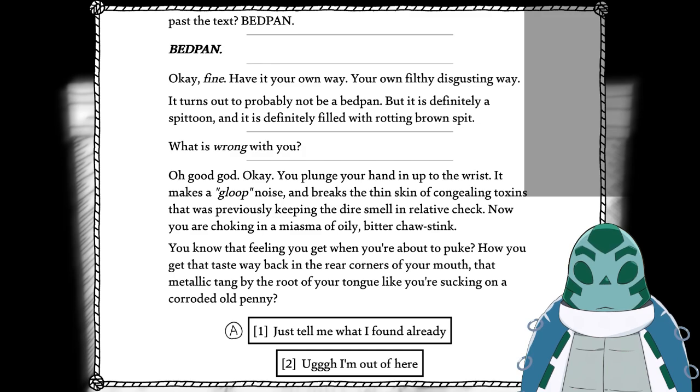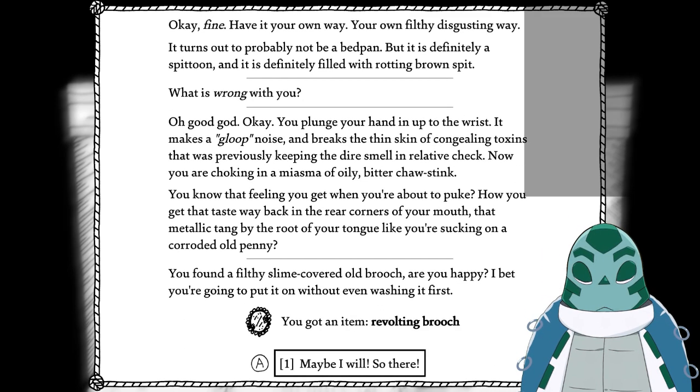You know that feeling you get when you're about to puke? How you get that taste way back in the rear corners of your mouth? That metallic tang by the root of your tongue like you're sucking on a corroded old penny? Just tell me what I found already. You found a filthy, slime-covered old brooch. Are you happy? I bet you're gonna put it on without even washing it first. We got a revolting brooch. Maybe I will, so there.